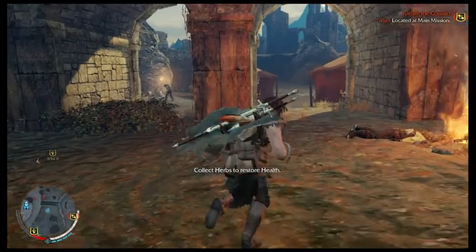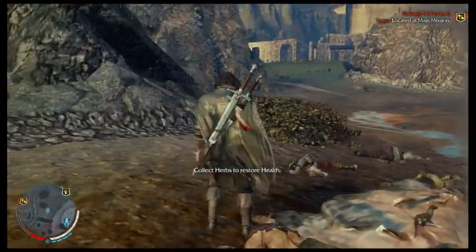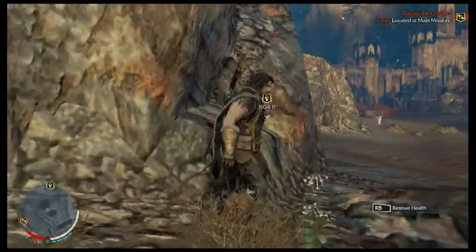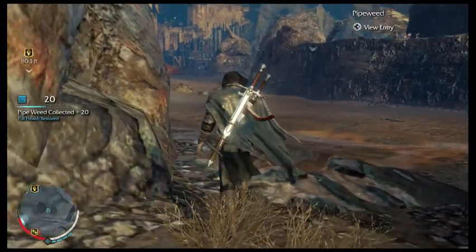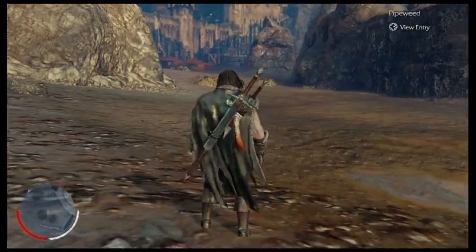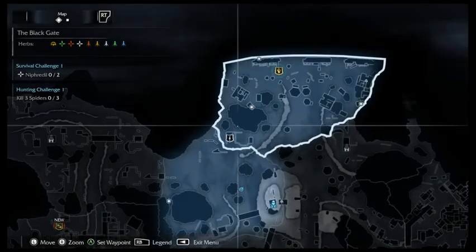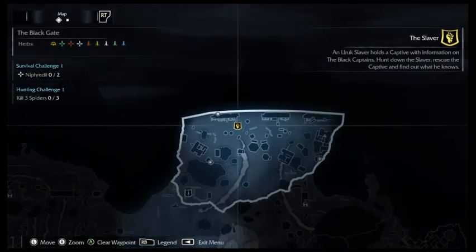That's hilarious. Collect herbs? Where's a herb? Oh, over here. That's cool. There's the herb. Oh, that's cool. I didn't even see that I had a health bar at the bottom. Wow. Okay, so we can kill spiders and stuff. That's cool. Okay, let's go do this mission again. We're going to try this mission again.